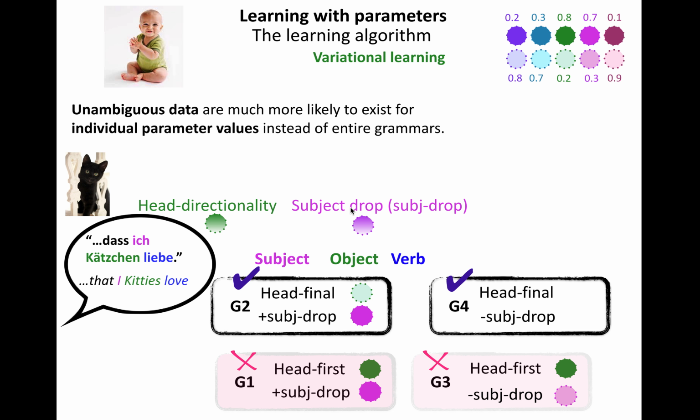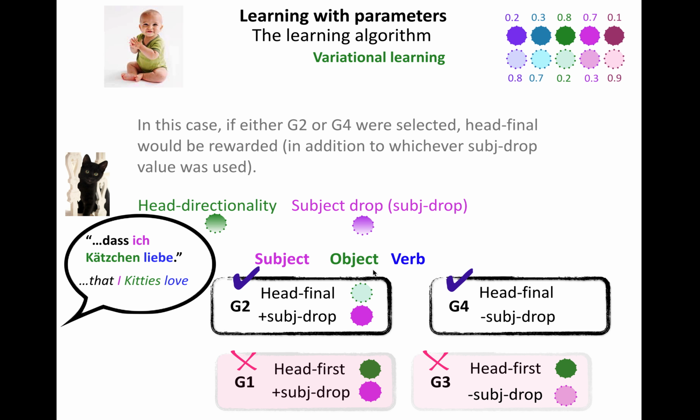Versus subject drop, where that's really just saying, must you have the subject or can you optionally drop it? And when you have the subject present, both options are compatible with that, right? So let's look at this. Here, we have two grammars that are compatible with this data point. So you're like, oh no, if I'm just looking for like the one true grammar, how do I tell, right?